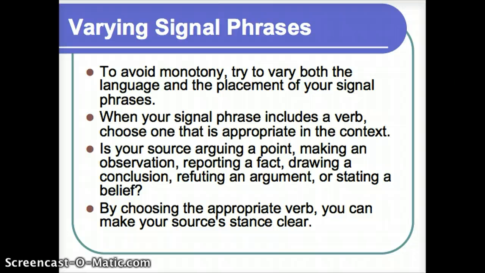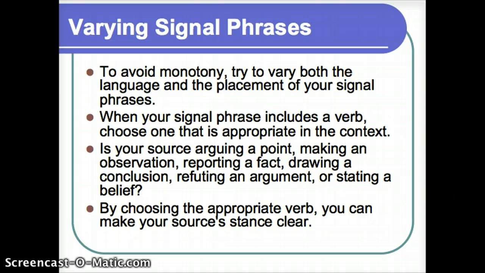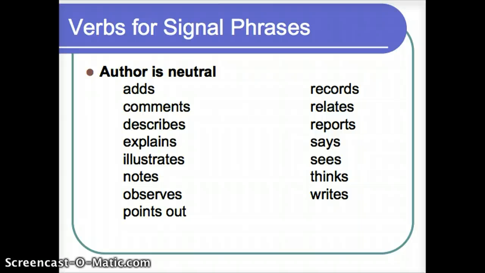When using a signal phrase, you can identify the speaker of the quotation and integrate that person's name into your sentence before you introduce the quote. You want to choose a strong verb to indicate what the author's point is — are they arguing, suggesting, stating, or declaring? Make that clear in the sentence that precedes the quote. Here's a sample list of strong verbs: comments, describes, explains, illustrates, records — these are all different ways of saying 'the author states that,' so you can add variety to your word choice.